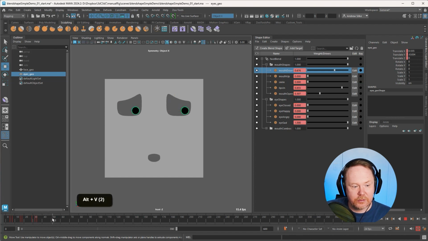So eye darts are pretty cool. We can do little tiny ones over 1 frame. Yeah, like this little back and forthness. Remember that eyes are very, very quick. Yeah, I want that one to go the other way actually.